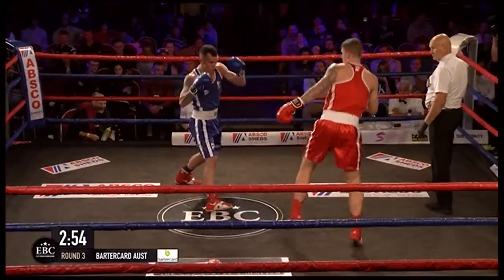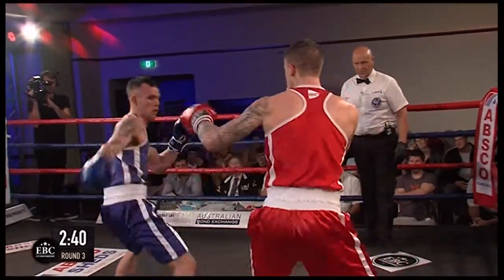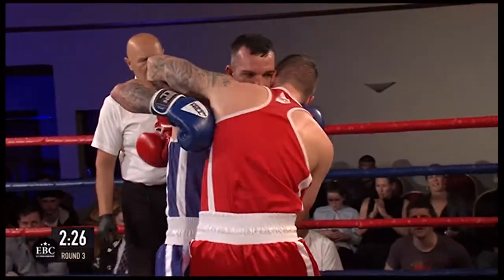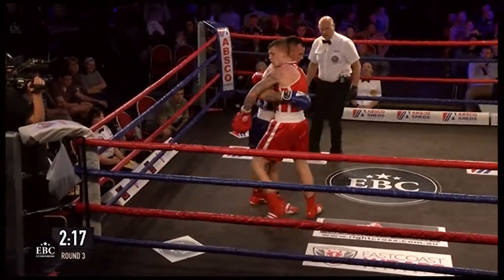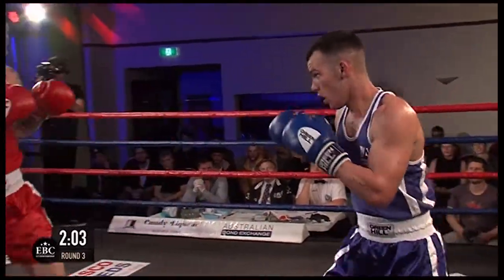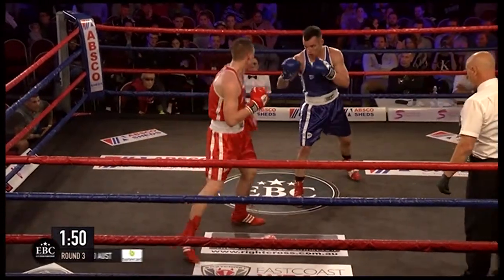A place in the semifinals on the line. The crowd trying to lift their men. That was better from Nicholson. Bowen's going to look for the counters on the outside — so experienced at the elite level. Nicholson can only see Bowen dance away. Nice body work from Jack Bowen. Beautiful left hand down the pipe from Nicholson. They're really willing Nicholson to go forward. This one's starting to heat up, Nicholson letting the hands go. That body shot got through from Bowen — nice body work, good uppercut for it.